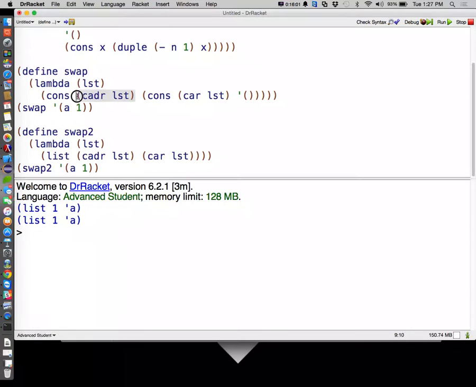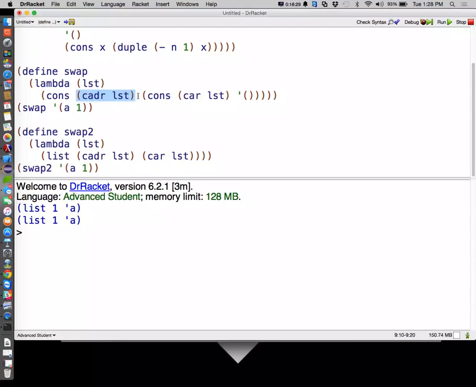I'm consing this element, the cadr of the list, onto whatever's returned by consing the car of the list onto the empty list. So this part right here will ultimately boil down to a list containing the first element, and I'm consing onto that list the second element, producing a new list. Make sense?